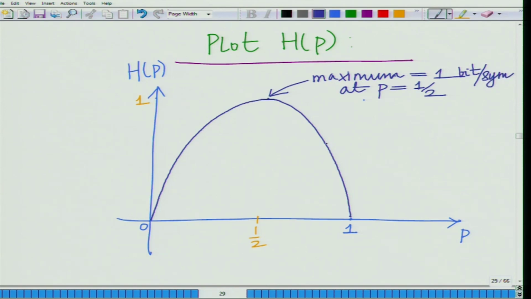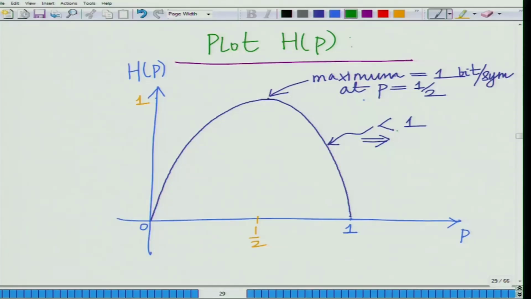So at all these points, for instance, if you look at this point, this is less than 1, this implies it can be represented with a lower number of bits, since we have two symbols 0 and 1. What this means is the average entropy is less than 1, implies that it can be represented with fewer bits per symbol than 1. Of course, when p equal to half, you need on an average 1 bit per symbol to represent this. And when entropy is less than 1, for instance when p equal to 3 by 4, you can see that it requires less than 1 bit per symbol on an average to represent this. Alright, and that's what we are going to see as we progress through the rest of this course.